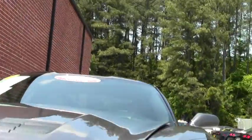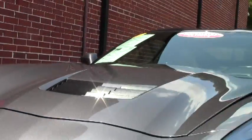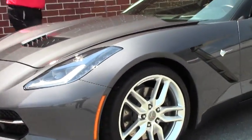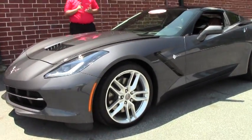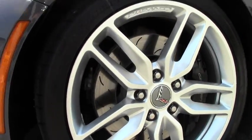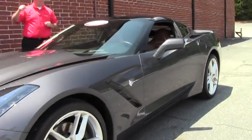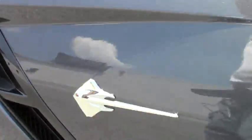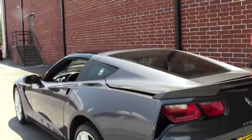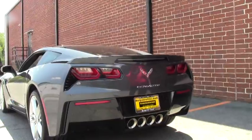The tires and wheels are also flawless, wearing the Michelin tires that come with the car. Everything is stock. This is a Z51 magnetic ride control car. It's a seven-speed — excuse me, this is an automatic transmission, the same transmission that was in the C6s. It does have the glass top and the dual mode exhaust, so when you go to track or sport mode it gives you a real nice rumble.